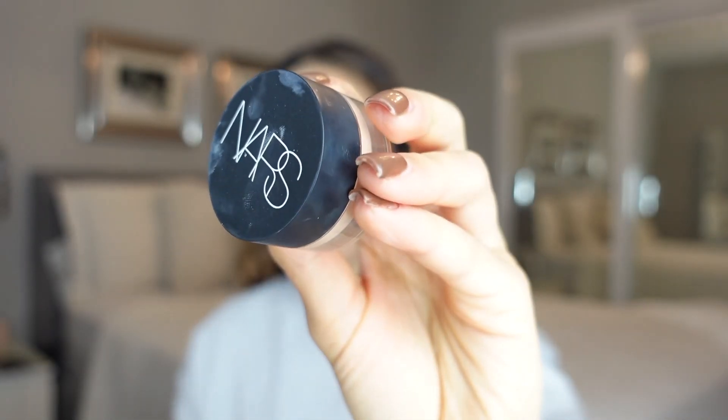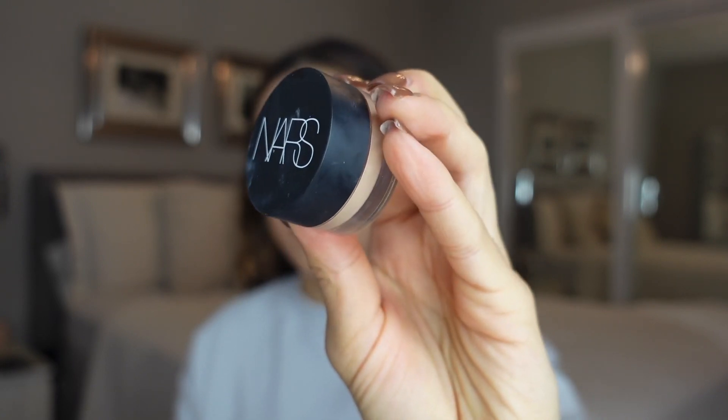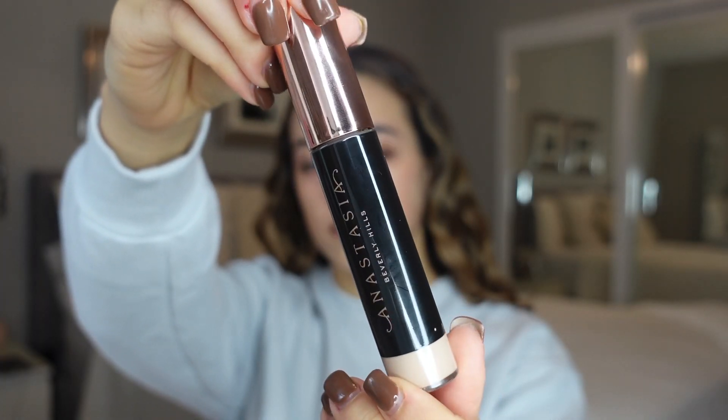To spot conceal, I'm just going to go into the NARS Pot Concealer. This stuff is amazing and super natural looking on the skin but covers everything that you need to cover — it is literally magic in a pot. While that NARS concealer is sitting on the skin, I'm going to go in with the Anastasia Beverly Hills Magic Concealer. This stuff is super creamy, super blendable, and super high coverage — a little bit goes a long way. Now I'm just blending out the NARS Concealer and then going back and blending out that Anastasia Concealer.